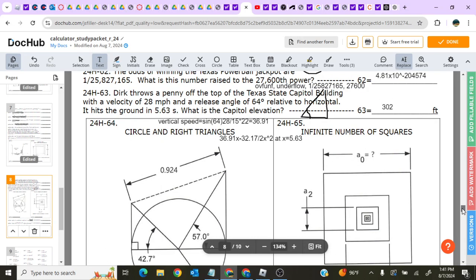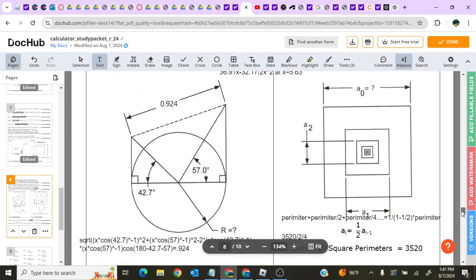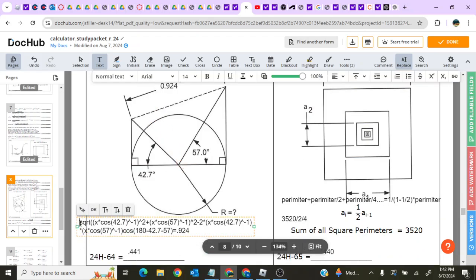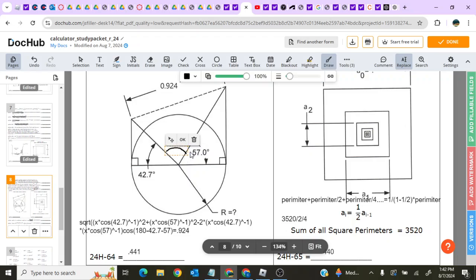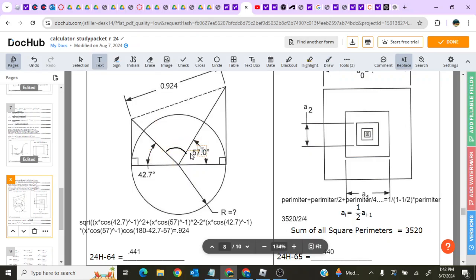64. Who's ready for a really, really long EQ solver problem? Technically, you could probably assume the radius is 1, then use law of sines, or then use our SAS program here to figure out this side and then take the proportion and all that. Or you can make the biggest EQ solver problem in the world. We need to figure out what this radius is. We need to do that by law of cosines. This angle right here is going to be the entire 180 degrees minus these two angles. Then we know that these sides can be found based on R. So we need a humongous EQ solver problem.